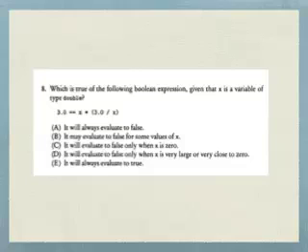Let's see whether there are errors in the rest of the 3 choices. Choice C mentions that it will evaluate to false only when x is 0. But as we discussed before, if x has some other values, it might still evaluate to false. And D says it will evaluate to false only when x is very large or very close to 0. Not really. If the number of digits is very long, then no matter whether x is large or small, it does not require x to be close to 0. Now choice E, it will always evaluate to true. Apparently, this is impossible. So the choice is B.